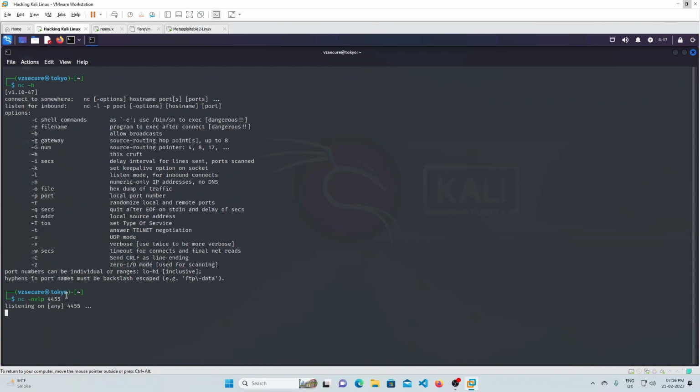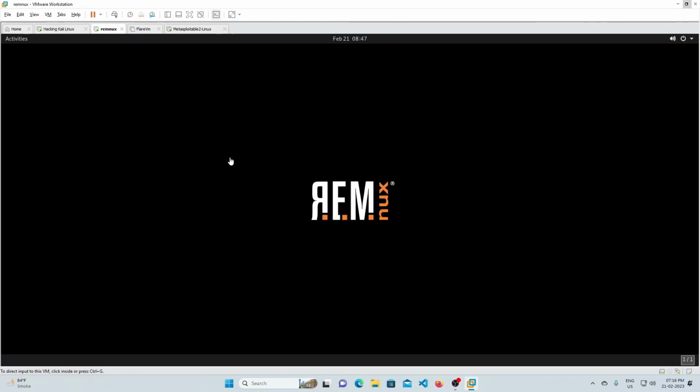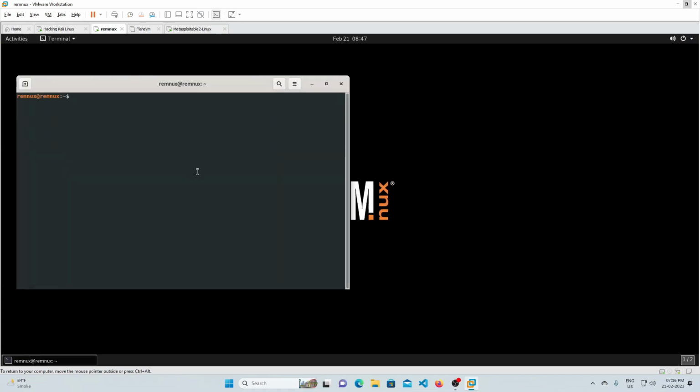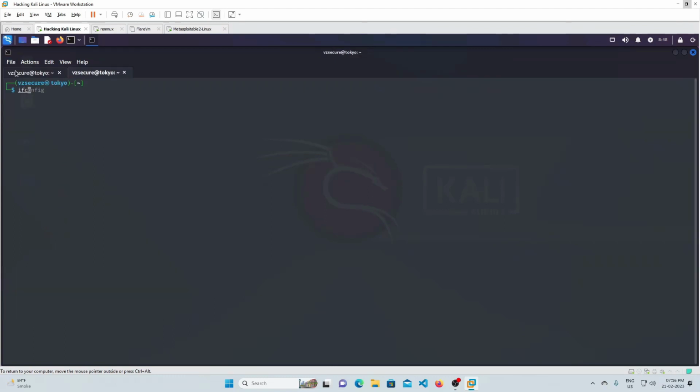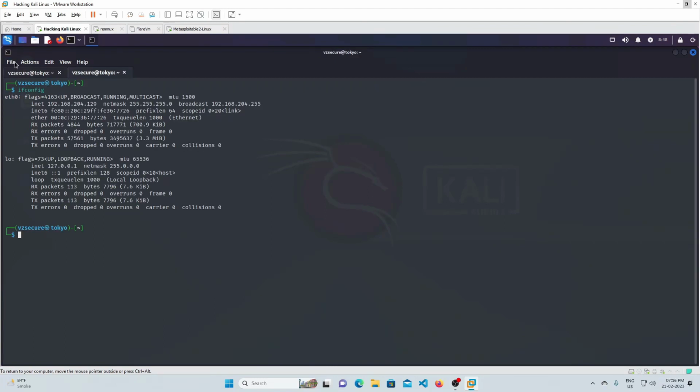Let's connect to the machine from another machine. The other machine which I will use is REMnux, for testing purposes. I will open the terminal. To connect to the listening machine, the simple command is nc -nv, supplying the listening IP address. Let's check the IP address of the listening machine. ifconfig is used to see the IP address.